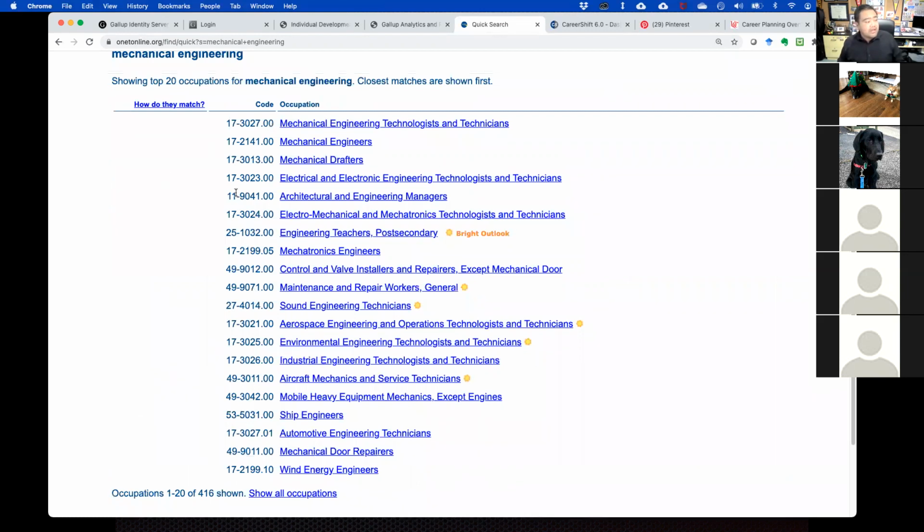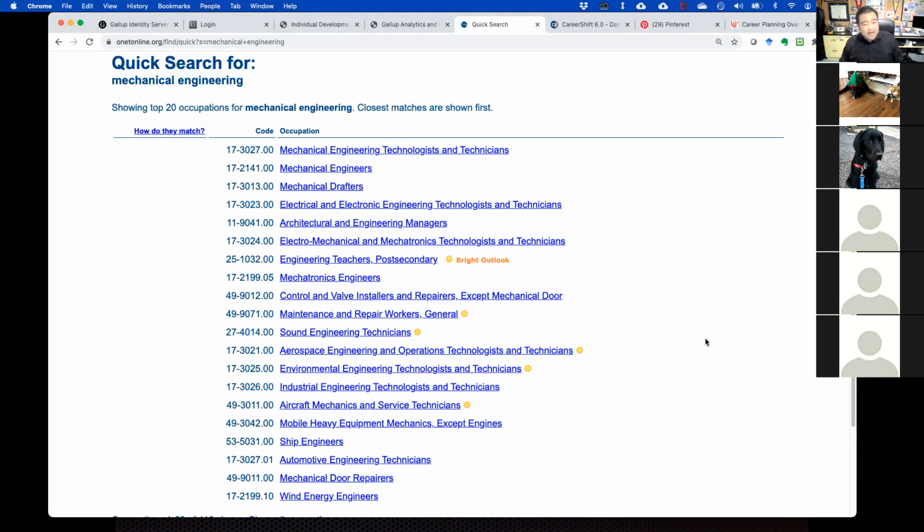The codes are occupational codes as dictated by the federal government. We use these codes primarily not only in terms of classifying jobs, but actually identifying opportunities for growth and economic development. I personally use these codes as it relates to some of our grant writing. But for the purposes that you're going to be using it for, let's look at it from a sense of, you want to go into mechanical engineering, but what's available to you? So here's a list of potential jobs or occupations related to mechanical engineering.